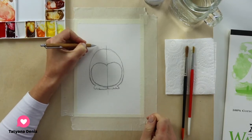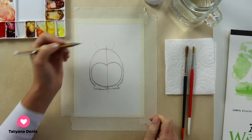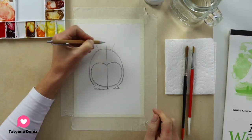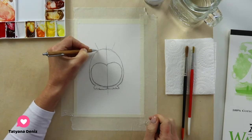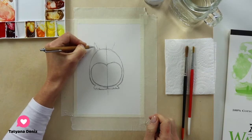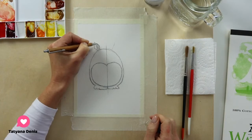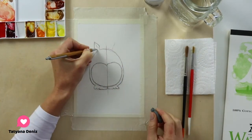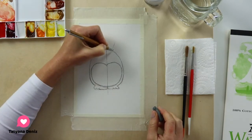So now we're going to put the ears. First thing I'm going to do is mark out the direction that the ears will go. That helps me to have this base. And the ears look like little mushrooms, I guess, or like a rhombus shape on a leg. See, this is a rhombus? I don't know. And then it has a narrow base to it, like this. Same on the other side.